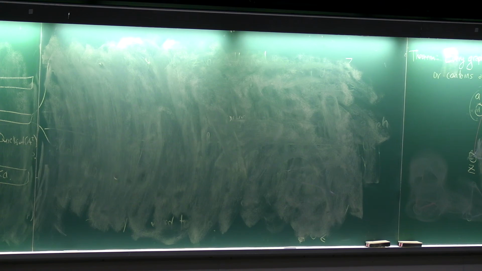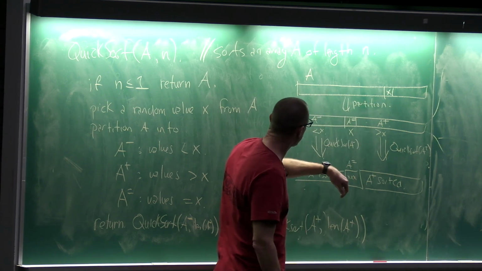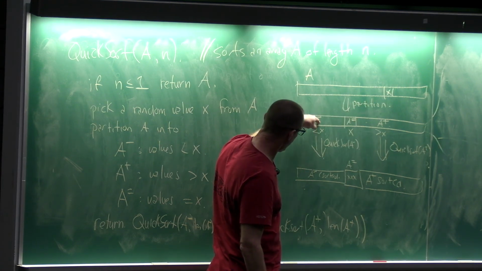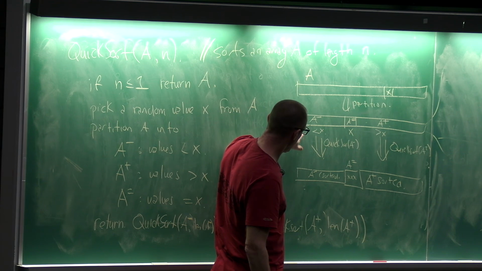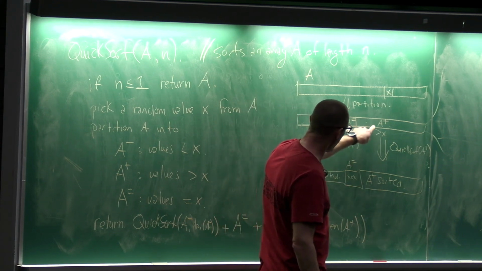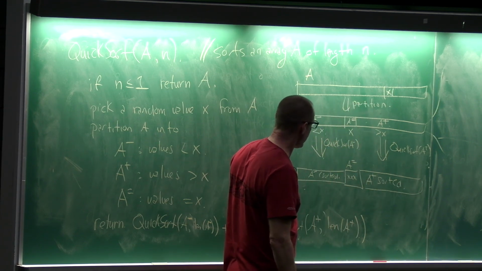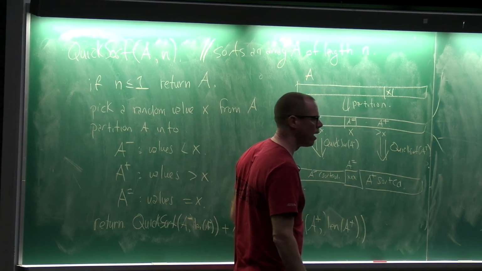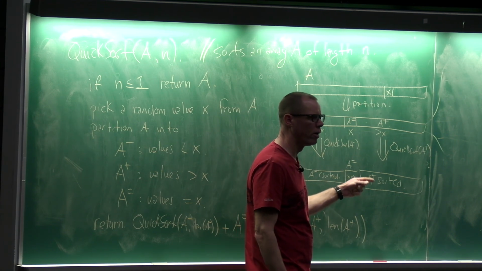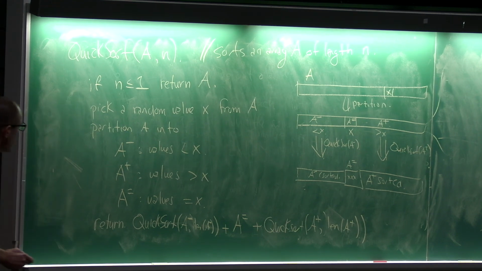And then, well, we do this partitioning. This is stuff smaller than x, equal to x, bigger than x. We apply induction here because this array is length less than n, so it's correctly sorted. This array is also less than n, so it's correctly sorted by induction. And then indeed, the way to get everything sorted is to have the stuff that's smaller than x in sorted order, then x, then the stuff that's bigger than x. So easy to prove that it's correct, but how fast is it?